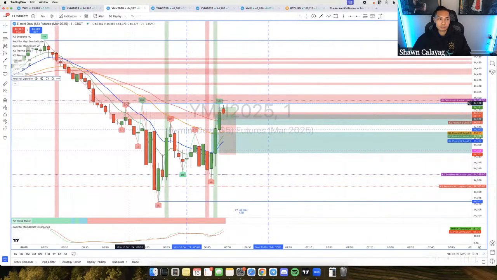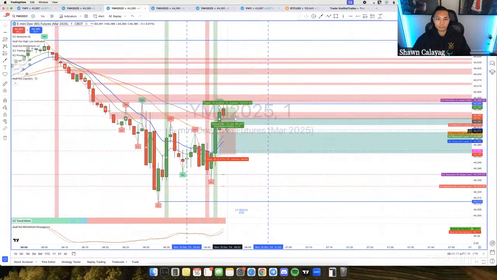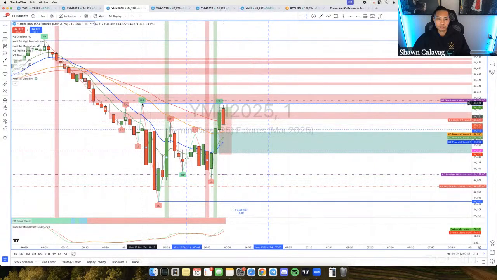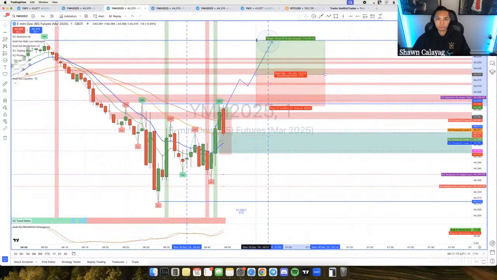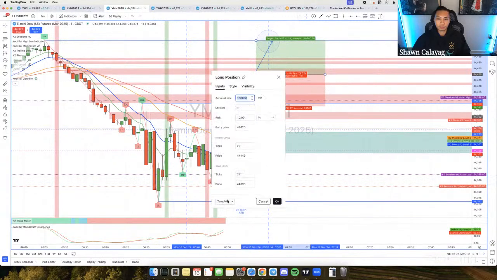So I'll keep testing this. I just put this indicator together over the weekend, so it's a work in progress. But you can see it's very useful and very helpful if you like to trade liquidity. So you don't have to worry about getting in too early or too late. You just get in right here and you ride it to the next level. Again, if you wanted to look for another level, this level still hasn't gotten hit yet. So if it pushes higher, you can ride this up from this area to this level of liquidity right here. If you wanted to get in, say, right here, ride that out for about 30 points or so.